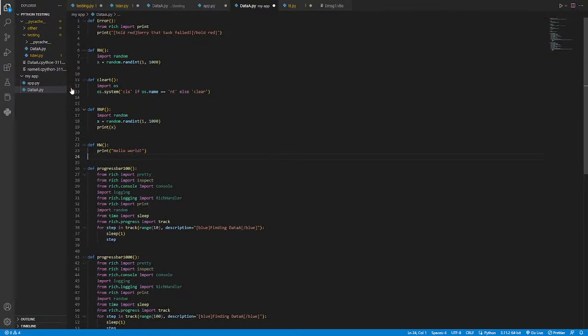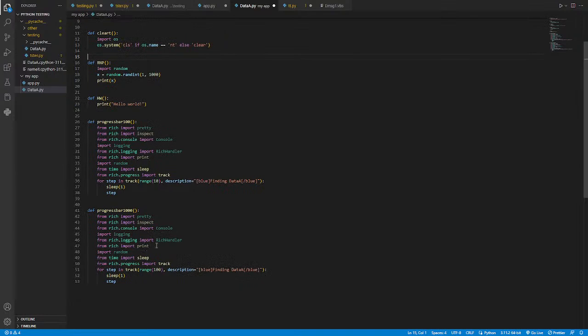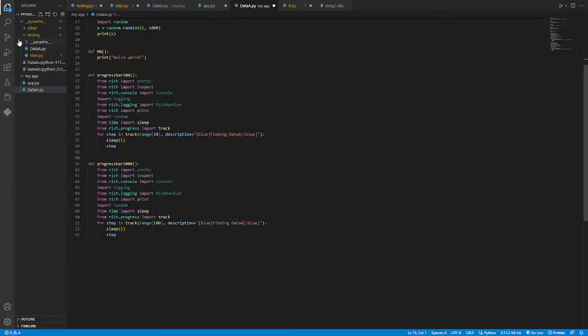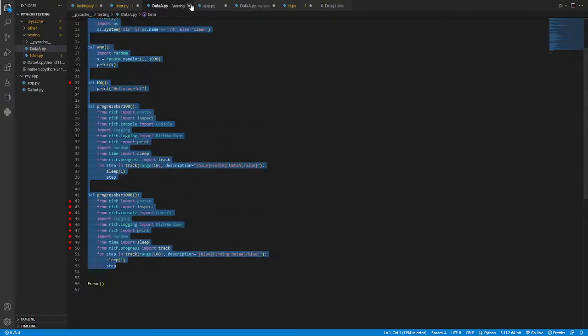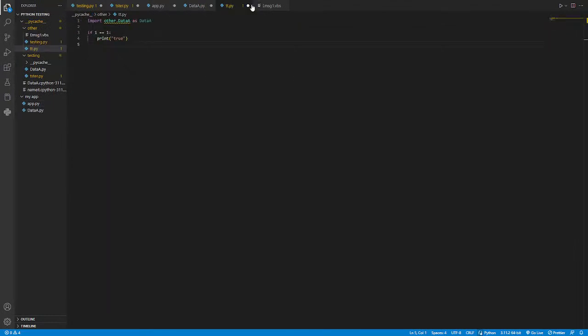This is a custom module. data_a.py, Data A, is a custom module that I created for myself, where I can create arrows, random number, clear terminal, clear T, random number print, hello world, process bar 100, process bar 1000. Yeah, and that's all the ones I've created so far. I haven't created a lot. By no means have I created a lot. I've created barely anything.